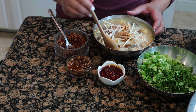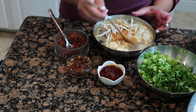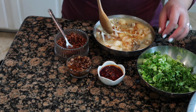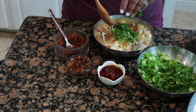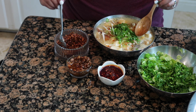Okay, let's see. You can see the noodles, the shrimp that shrank, the fish balls. And then you want to top it with your scallions. And maybe some more.